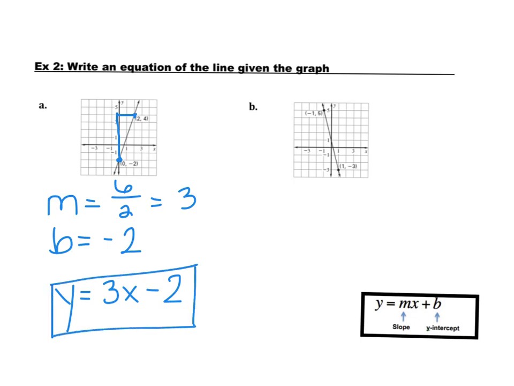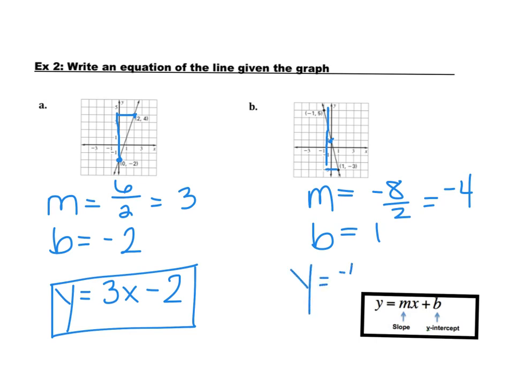For our next one, again, we need two things. We need the slope and we need the y-intercept. So let's find the slope. Notice that this is a negative slope. We're going down. And so I'm going down 1, 2, 3, 4, 5, 6, 7, 8. So I went down 8, and then I went over 2. So remember, down is negative, so I'm going to have a -4 slope. And then for my y-intercept, it looks like it's crossing at +1. So to write this in slope-intercept form, I would have y equals -4x and then +1.